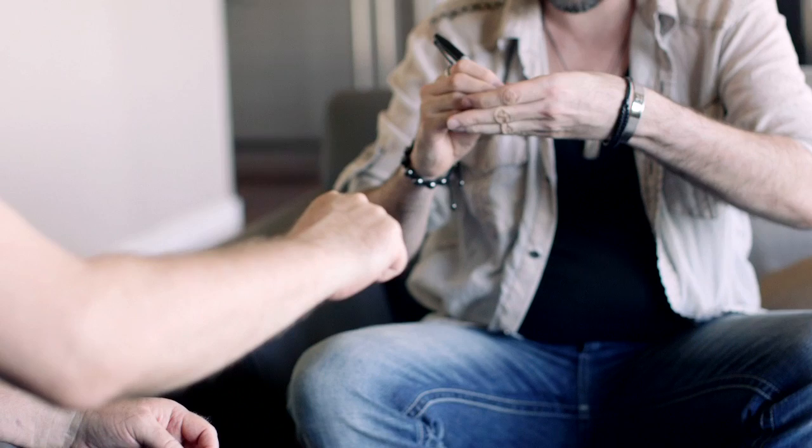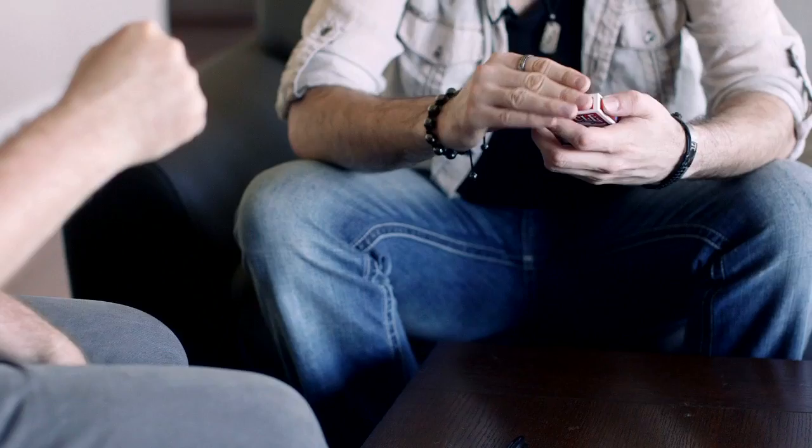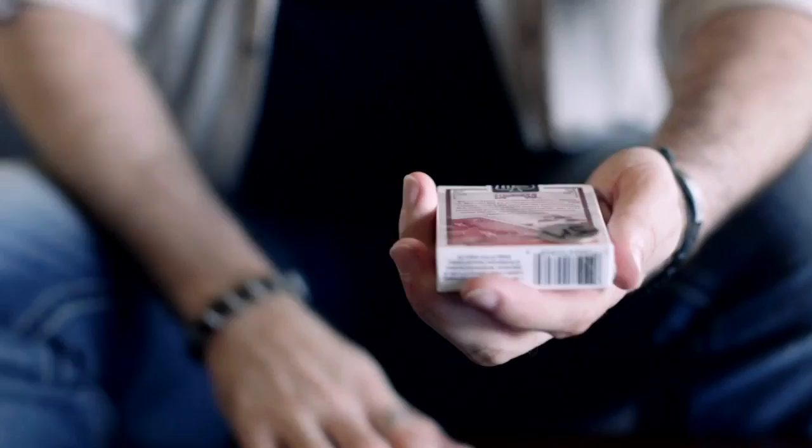Holy — And I have a coin as well. Perfect. And I'm gonna sign the head side. My initials — H-B-J-M-R. Now, at this point, you might think I'm gonna do some funny stuff. And I want you to think that. So I'm gonna take the coin and place it inside the cellophane so you can see it. Is that fair? So I can't get near that coin right now.